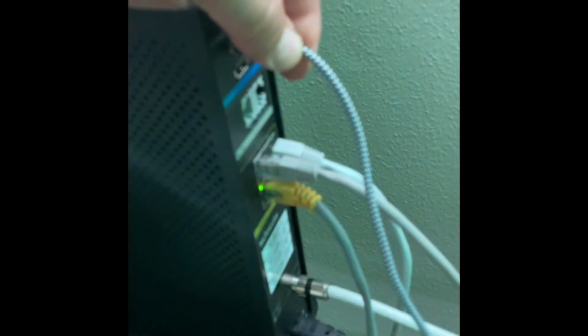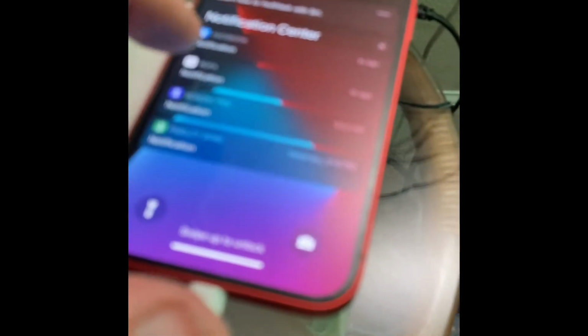Okay, and then I've got another cord that's plugged in also to the USB to power it up. So basically, if I can get to the right screen, look, it's backing up.